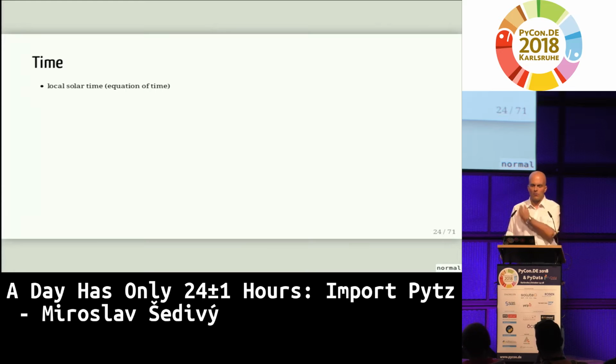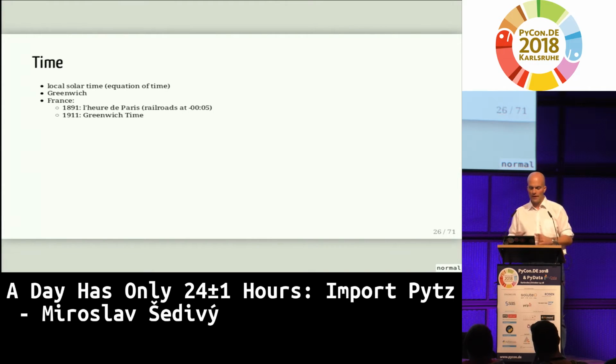So this was how people measured the time earlier. Then came the railroad, and the reason why we needed one time for a whole region or whole country. Greenwich was set as the zero, as the base meridian, and some other countries had their own times.